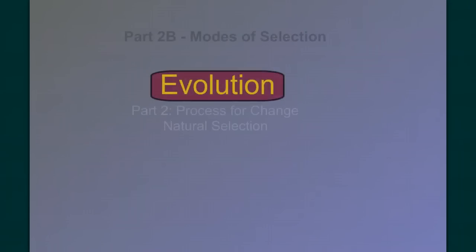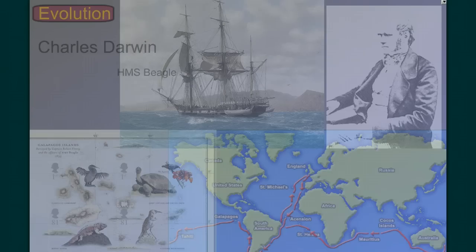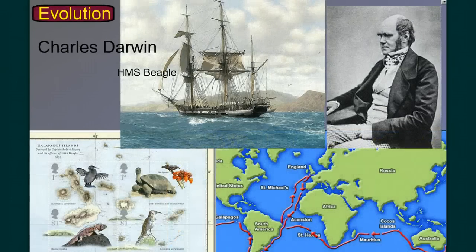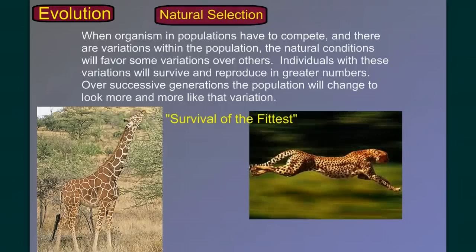And we're back for our second half of our video on natural selection. Natural selection is the second section in our series on evolution. In the first half of this topic, we looked at how Charles Darwin developed his ideas on natural selection as a process to explain evolution. And now we have to put natural selection into action and see it work.